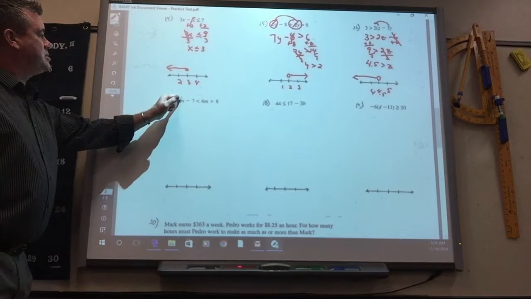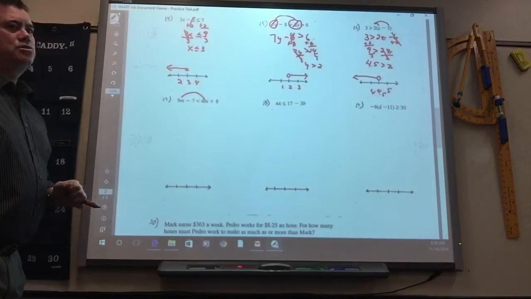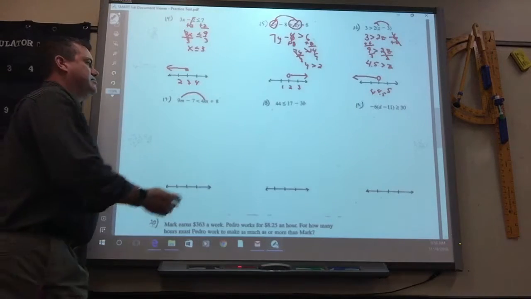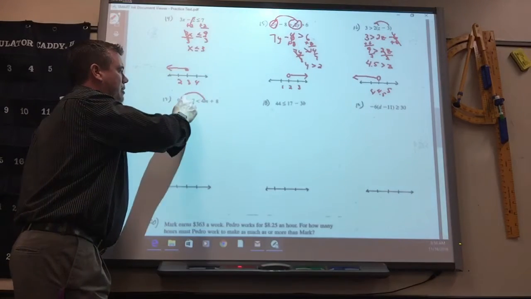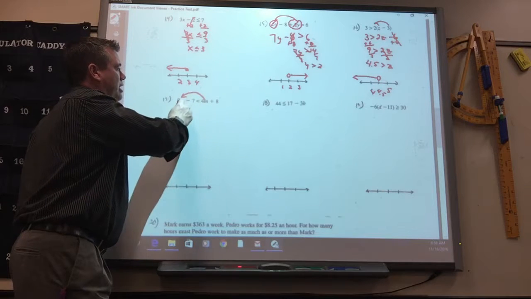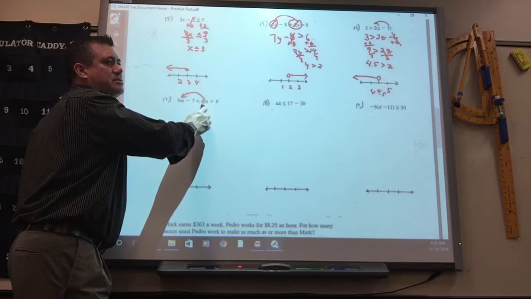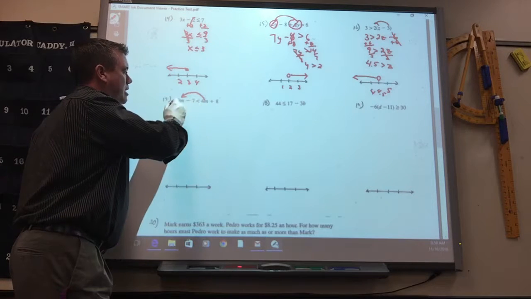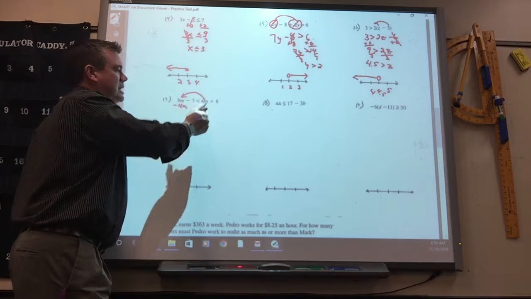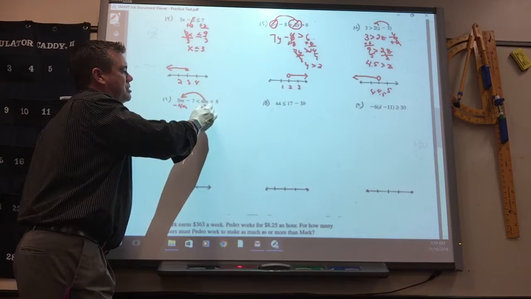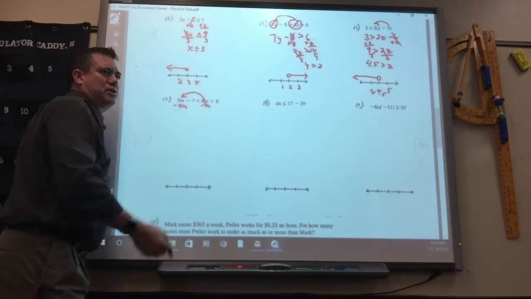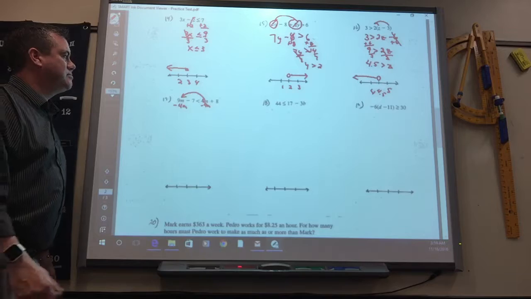Here we got m's on both sides. So you got to get them together on one side. Doesn't matter which way you move them. I would move this one over here. So remember, anytime you move something across, it changes signs. It changes from a +4m to a -4m. All you're doing is you're doing the opposite to each side. It's just a shortcut if you think it's just changing the signs.